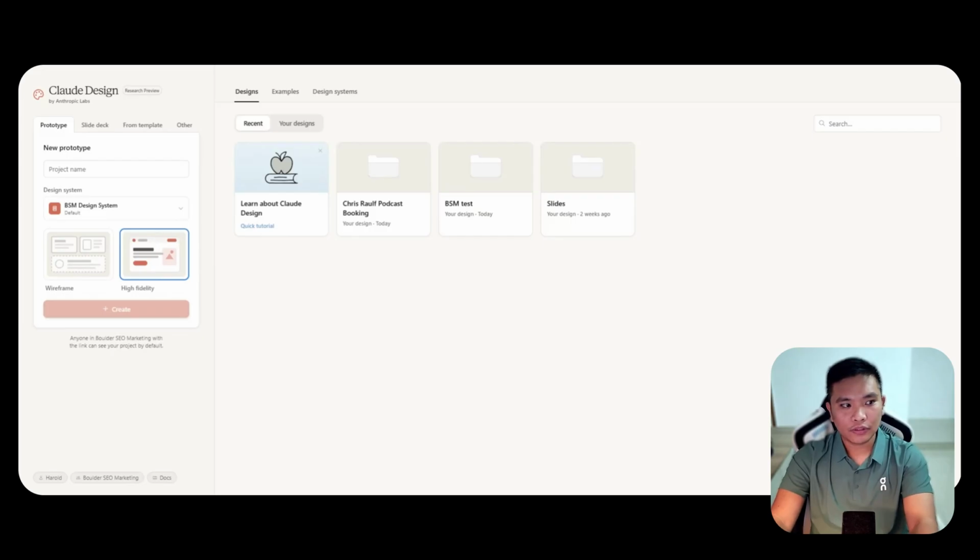So first, you need to go to claude.ai/design. So here is the dashboard. Here you can see the prototype. We can build prototypes, a slide deck, or different kinds of templates. And here, if you're having a hard time deciding what you want to build, you just have to click here. By the way, on the design tab, these are my recent work.